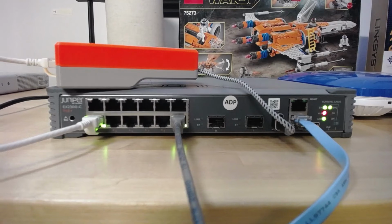Today I'm continuing my journey with Junos, and what we're going to do is fix some of the issues that I couldn't resolve yesterday on the live stream, which was setting up the in-band management of the Juniper switch, which I have here. We have a VLAN Pi sitting on top of it, the thing with the orange on it. It's connected to port number 2. I've got my uplink port connected to port 11 right here. This is just powering up the VLAN Pi via USB, so you could probably plug in your phone and charge it as well. And I am logged in through console.